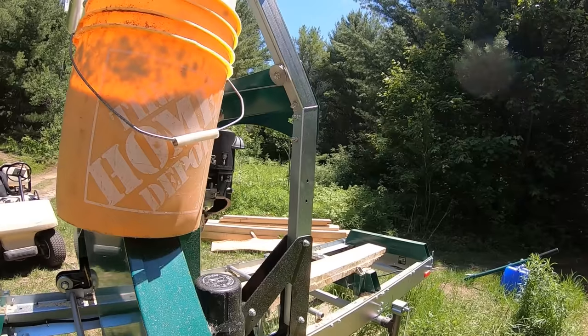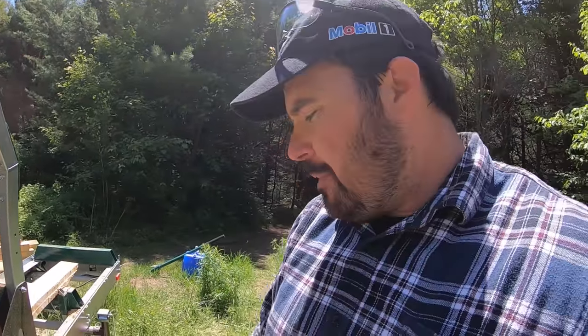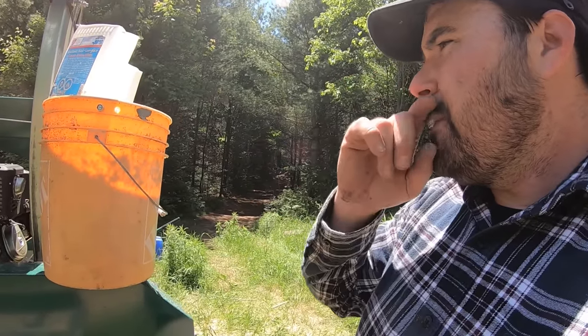But overall, it collected all the dust. You know, there was some residual that popped up here and there, but very, very little. So I like this thing. I think it's going to work real well.